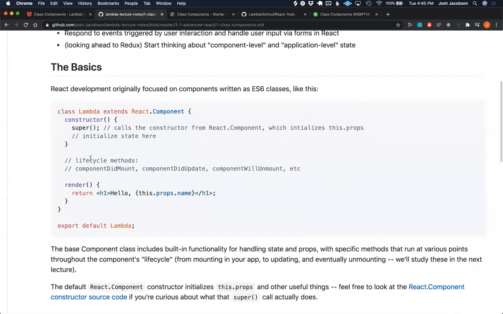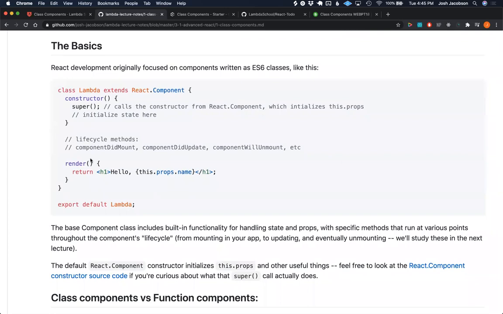So we'll open up the guided project in a sec, but let's just look at the basics real quick. Has anyone seen class components before, or is this going to be the first time? You've probably looked at them, but I think today is going to be the first time you really have to work with them. So this is the basic template of a class component. A little different than a function component, obviously.